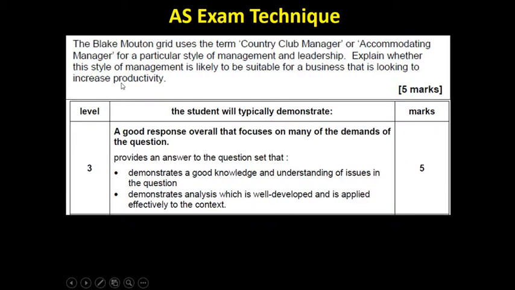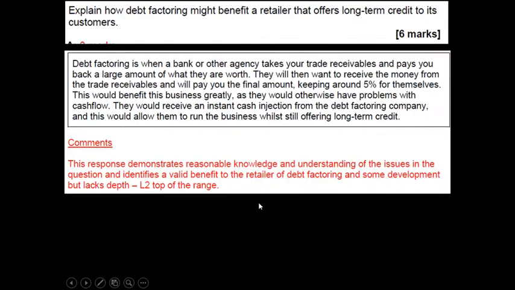So, building a chain of argument, well, they'll be highly concerned for people. If people are well motivated, it's likely they may increase their output, and therefore perhaps the firm will become more productive. And building a strong argument based on that. I'll show you the level of detail that the argument is expected to go into, but build analysis well developed, applied effectively.